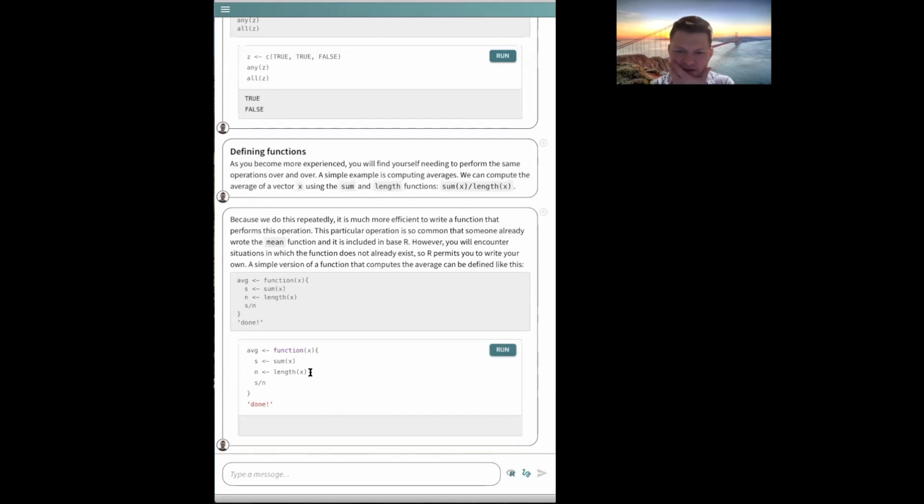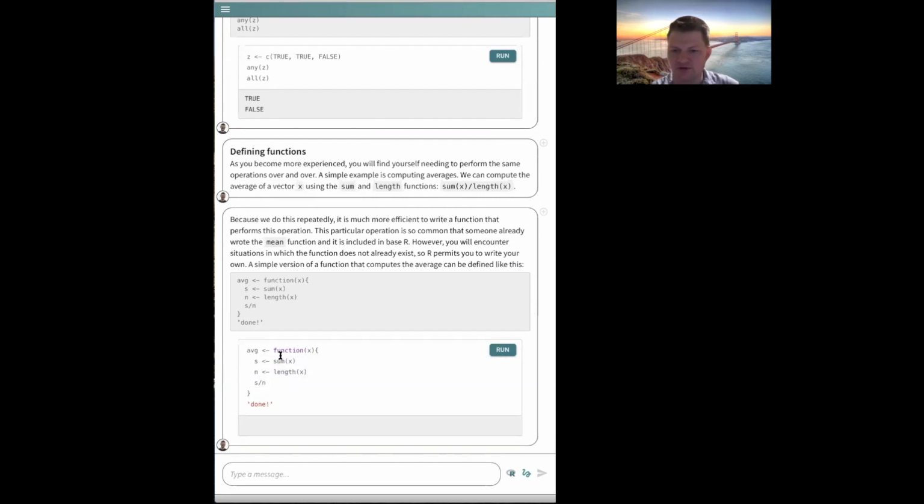So here's the syntax in R for defining a function. We use the function keyword, and then in parentheses, we list any arguments that we want this function to have. And then in curly braces, we write the body of the function. This is the code that should execute whenever the function is called. And we can refer to the arguments in the parentheses anywhere in this function body.